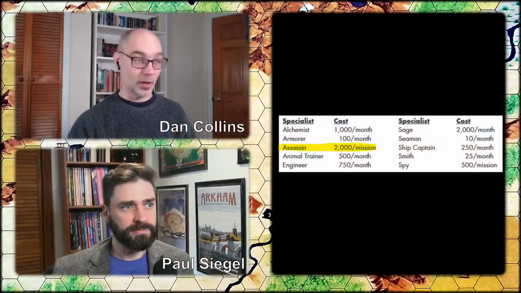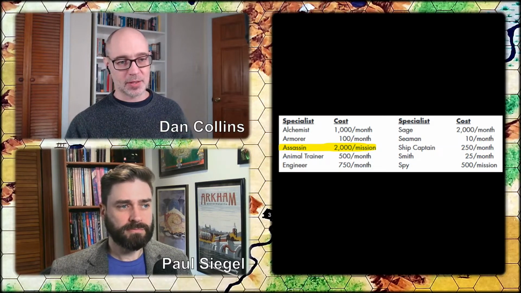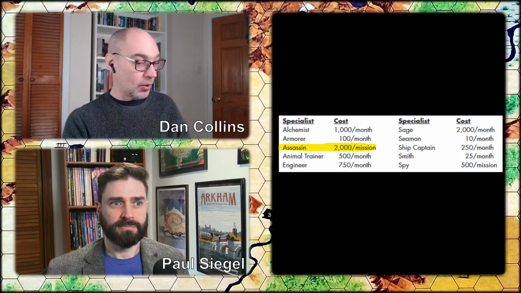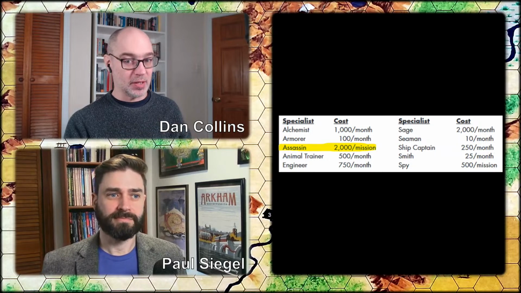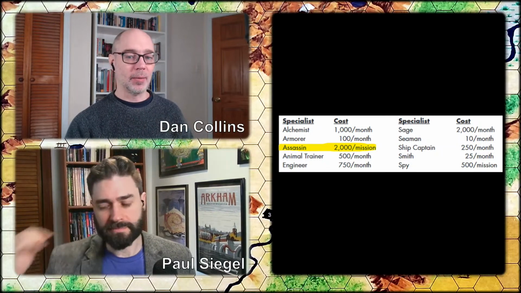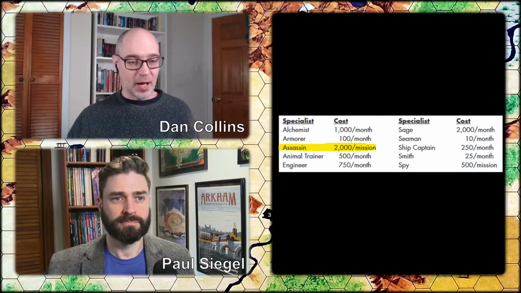This is legitimate. Well, as Vino Ozel reminded us of in the Little Brown books, there is a table of hirelings. Maybe we can just pull it up briefly. The table's got the yellow highlighting on it. So, the Little Brown books, the very first edition of D&D, now 51 years ago, has a table of specialists that you can hire. The text leading into this says you get access to these specialists if you have a stronghold. So presumably you've established a barony, you have a name level character, you have a castle, and now you get to hire some folks. And notably on the table, at one of the more expensive ones, is an assassin. You can hire an assassin.